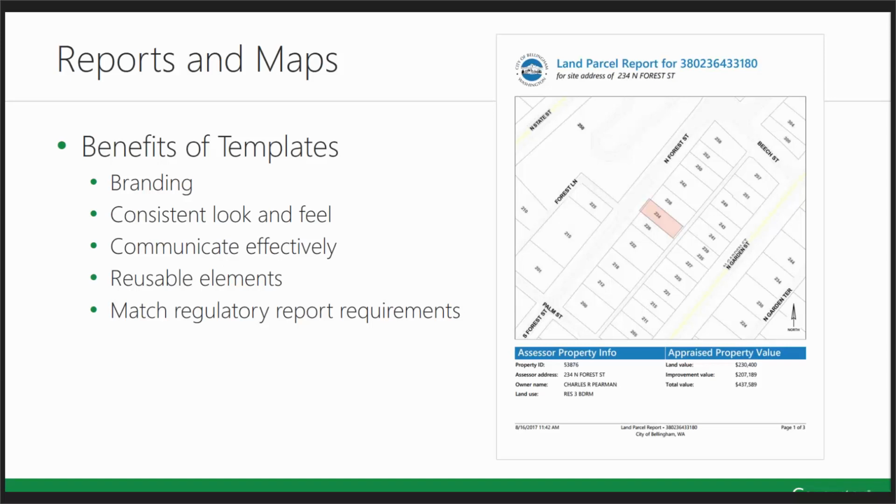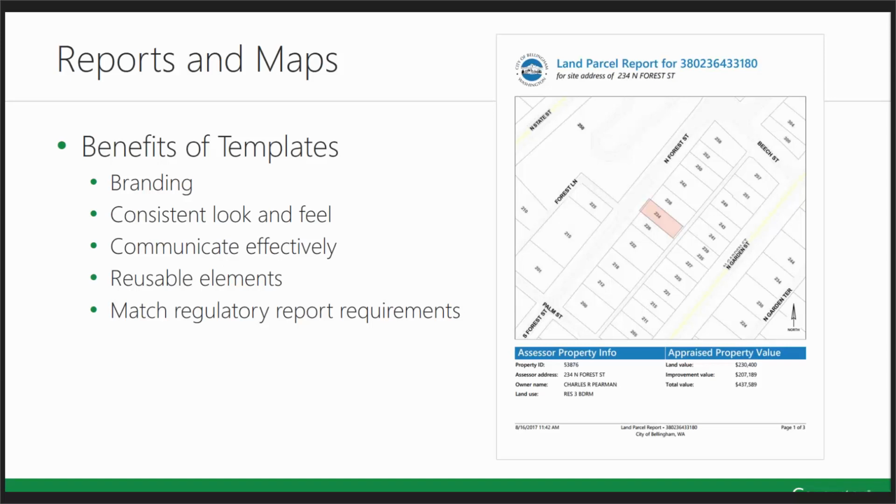So now that we've seen how to generate this map and a report, let's explore some of the details. Reports and maps present the facts and figures behind your analysis and information. These are invaluable companions to the applications you are creating using Geocortex Essentials. Reports let you effectively display attribute information about map features in a tabular format, and maps let you display the relative location and spatial aspects of your data. Templates let you control the look and feel of both.